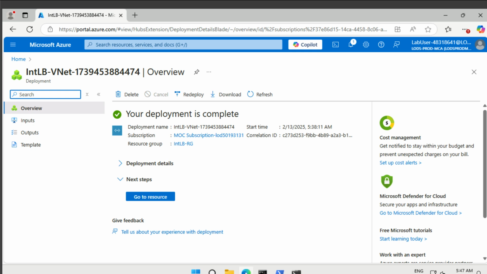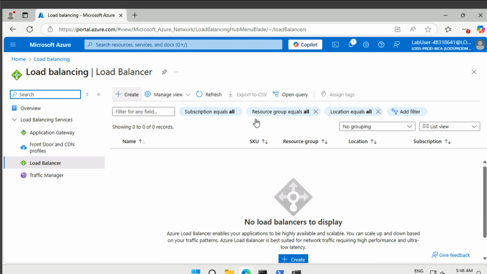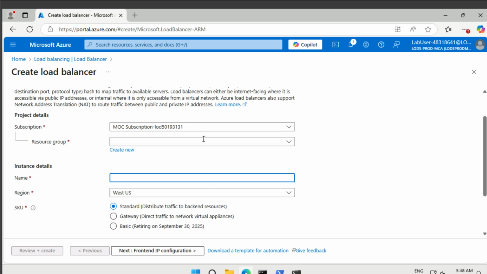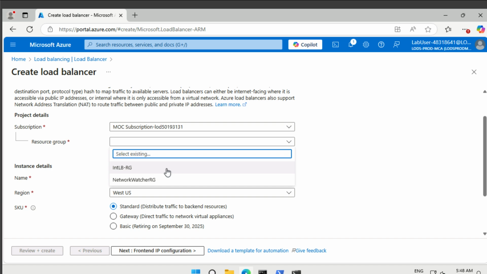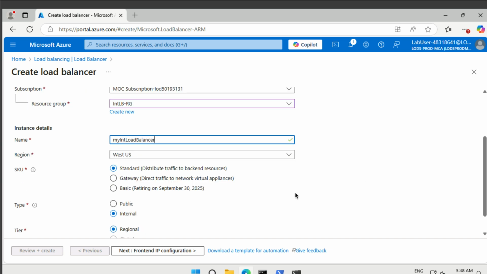So next, let's create the load balancer. And this is an internal standard load balancer. We're going to put this into a newly created resource group. West US is okay. Standard SKU is okay. It's going to be an internal one.